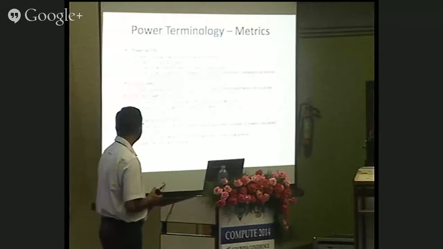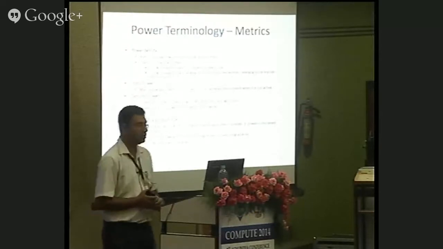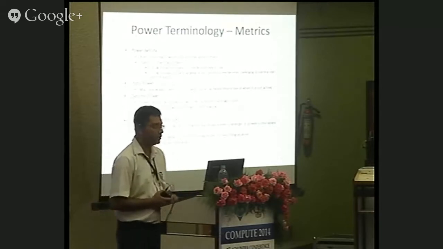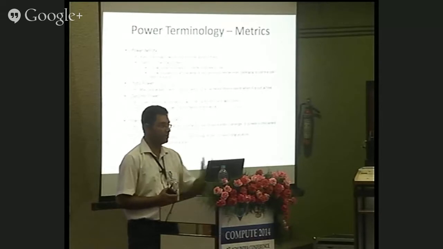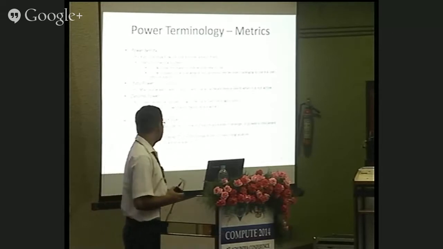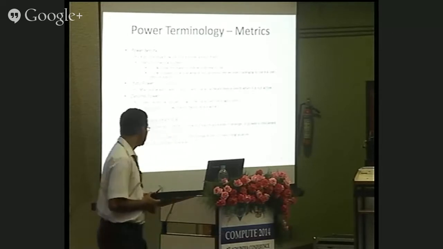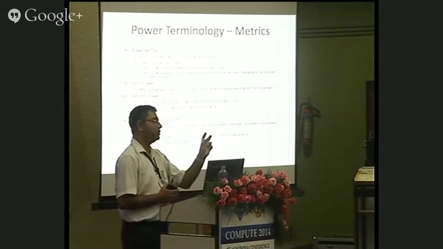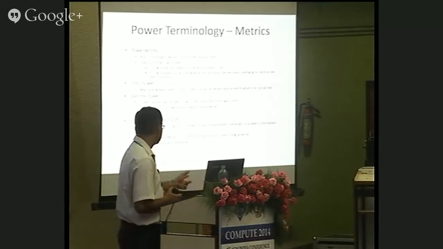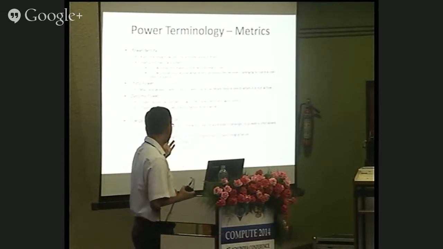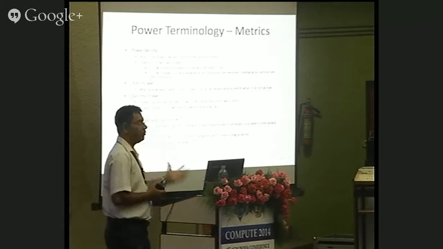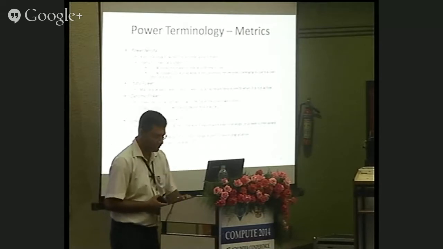The next is static power. This is the leakage power, that is basically the power consumed by a device that is in standby mode. And then there is also a component called dynamic power, which is the power when the device is in working mode. There is also another metric known as the energy delay product. This is the product of the energy consumed by your device multiplied by the runtime of that application. So it gives equal weightage to both energy and performance degradation. And since it's a product, low EDP values are always desired.